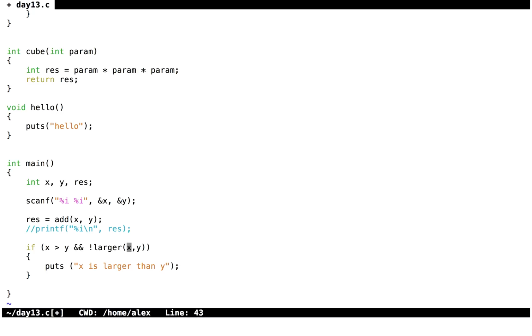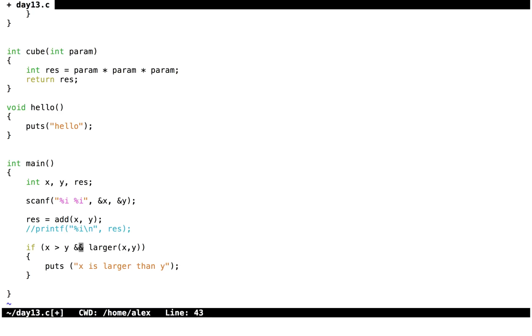So if larger x y returns 1 when x is greater than y, the exclamation point, or not as it's read, will invert that. That's kind of a hard concept to understand, but it's important, so just keep that in mind. We'll talk more about it later when we get into building more complex if statements.